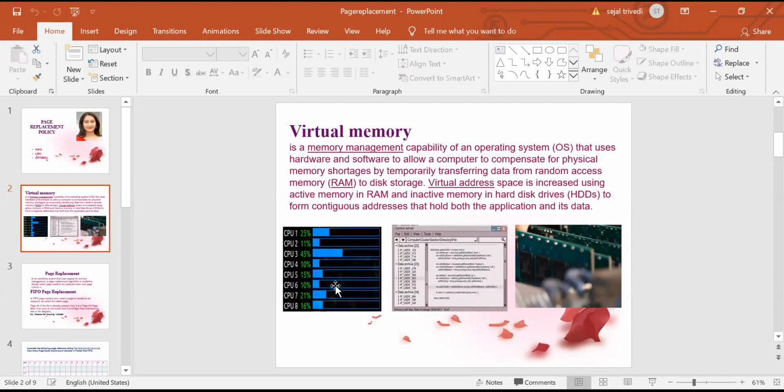This will reduce the processing speed. The user has to wait until space becomes free in that particular memory. So it will take more waiting time, and the user is going to get frustrated. The solution to this problem is provided by virtual memory. Virtual memory is software that provides the illusion that we can store all the processes in memory and execute them with good speed.